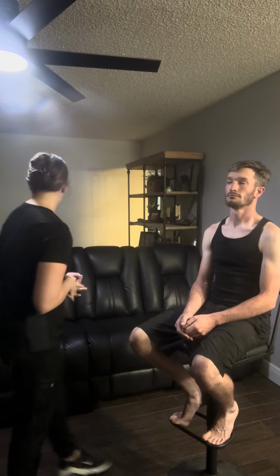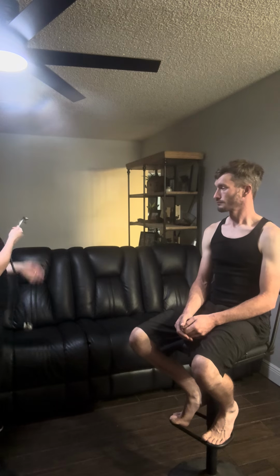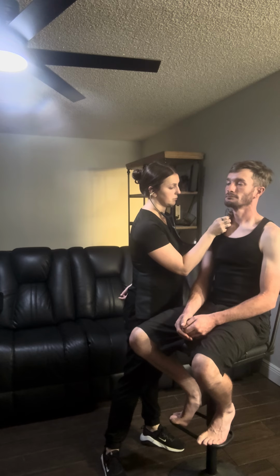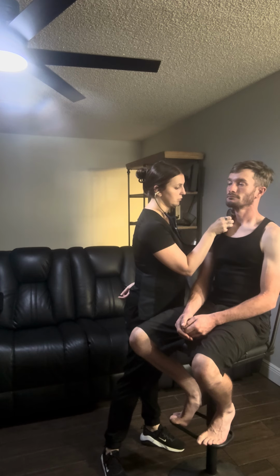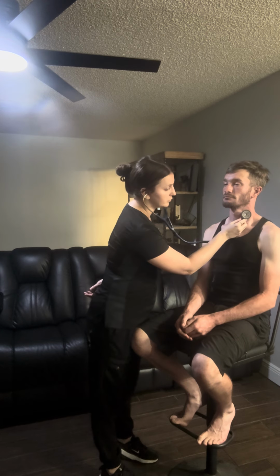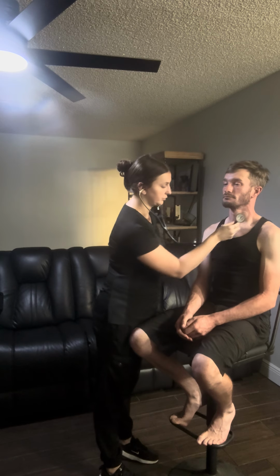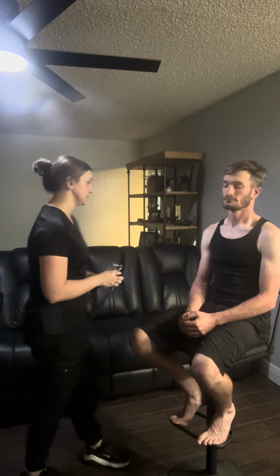We're next going to examine the neck. So looking at the trachea, it is midline. No obvious signs of jugular vein distension. We're going to auscultate the carotid arteries bilaterally. And we're going to listen with the bell of the stethoscope, so you can breathe normal. Chin down a little bit. Okay. And hold your breath. Good. So auscultating the carotid arteries, there are no bruits present bilaterally.